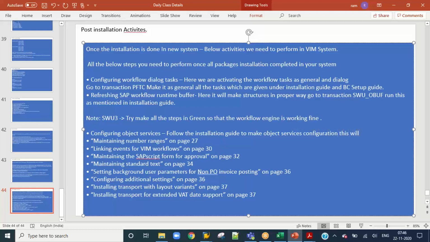This will enable GOS. And next is maintain number ranges. Yes, Anuleka? Yes, yes, Ram. Okay.